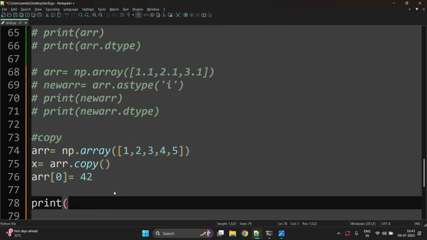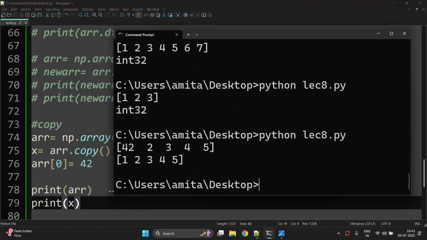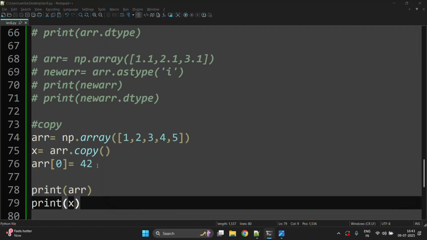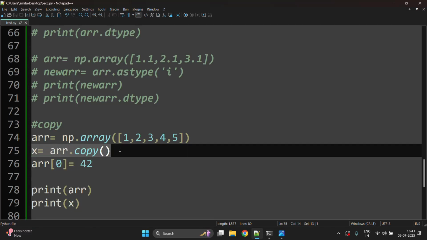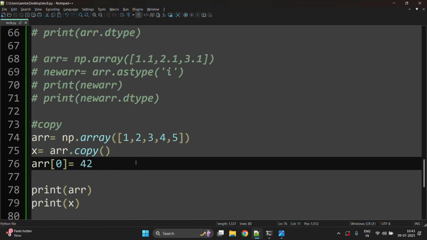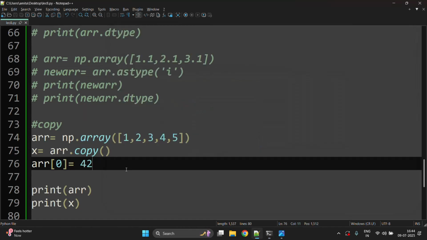Then if we print both arr and our new array x, you can see we changed the 0th element in arr and x was its copy. But we made the copy before changing this, and so x is not changed, whereas arr is changed. Its first element became 42, whereas x has the initial value of our arr.